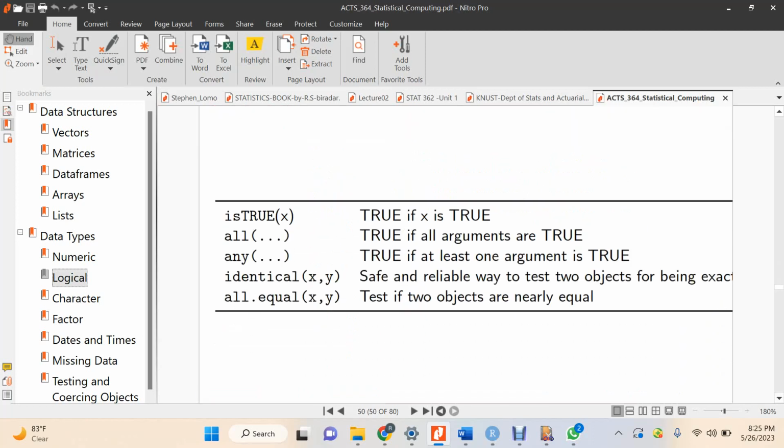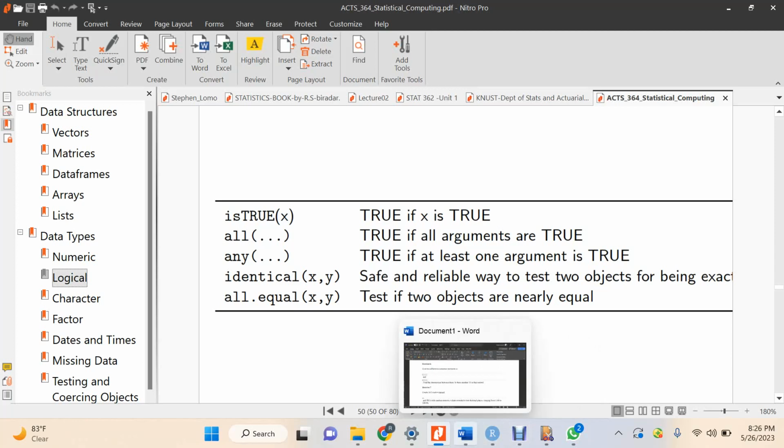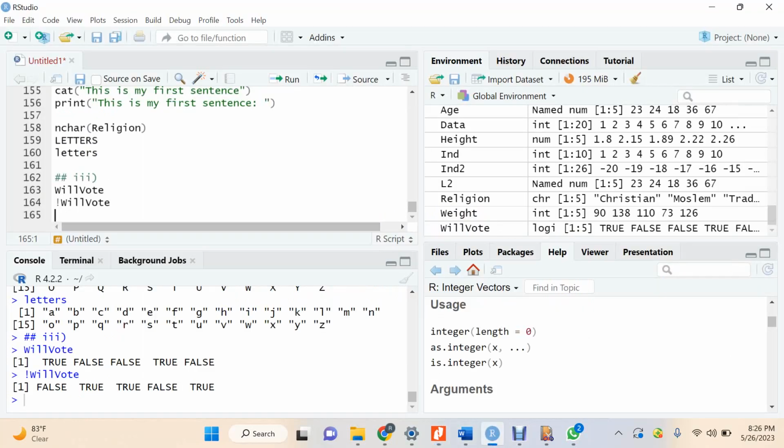These are some of the things we can check. isTRUE(x) is TRUE if x is TRUE, otherwise it is FALSE. Or I can check a condition with all. For example, I have age, and I can say all(age > 25).